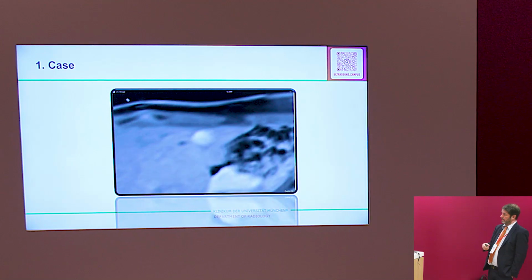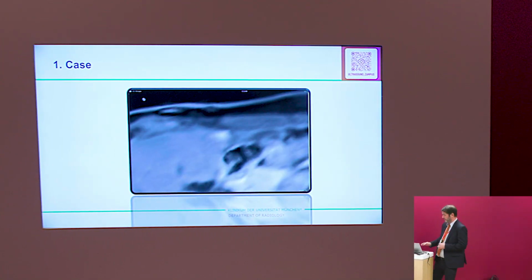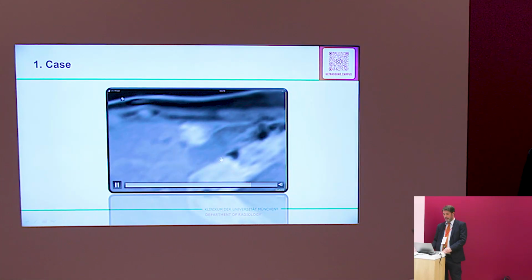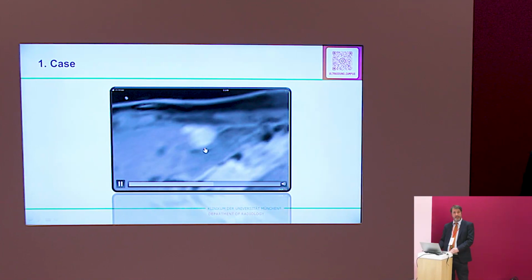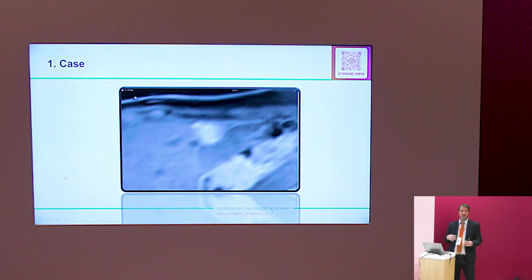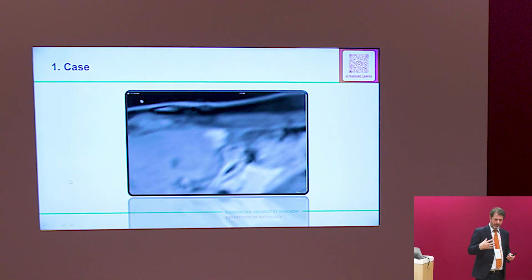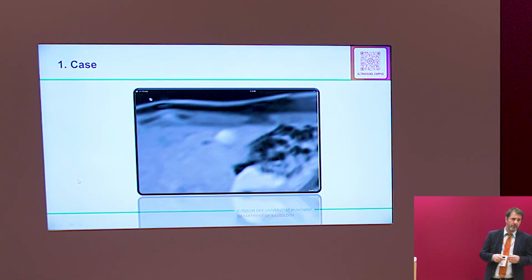So you see the MRI. I show you some landmarks. So you see the gallbladder here. And you see this lesion here compresses the wall of the gallbladder. That's the reason why they said probably FNH, but due to the fact that it compressed the gallbladder wall, please check it with ultrasound.